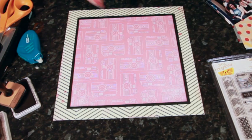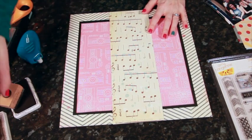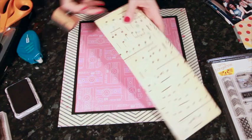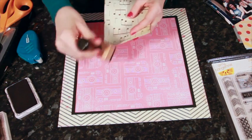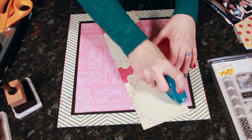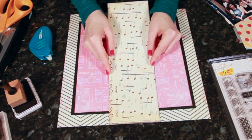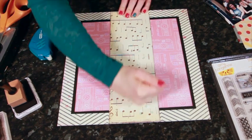For that vertical box, I'm going to use this music note pattern paper, which is also from the Maggie Holmes collection, and just add the black ink to that. Again, this one has some brown distressing already, and those blue ink dots are a part of the paper design. Now you can get a look at the pink doily print on the other side. I've saved the rest of that sheet so that I can use the pink doily paper on another layout. I think that's pretty central.